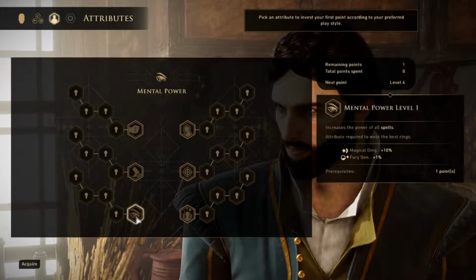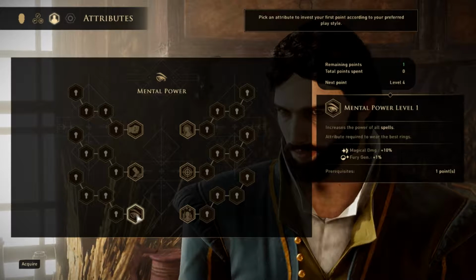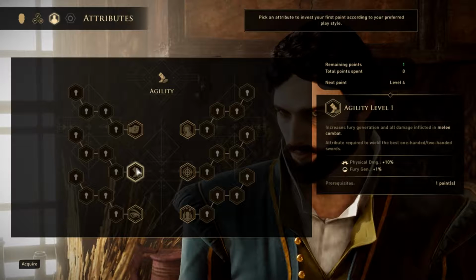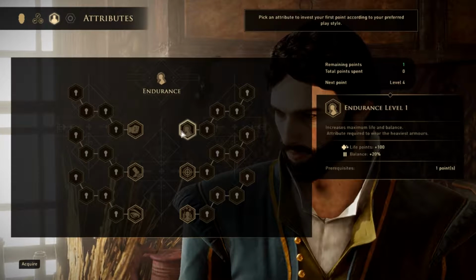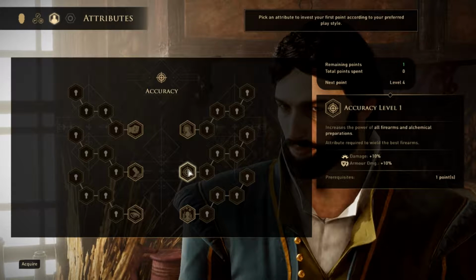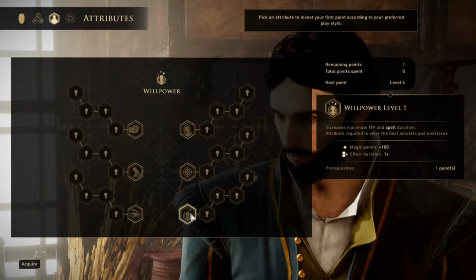Okay, so increase the power of all spells. Attribute required to wear the best ring. Attribute required to use the best one-handed and two-handed swords. That's interesting, so swords require agility rather than strength. Makes sense. Yeah, it does. Attribute required to wear the heaviest armor. Attribute to wield the best firearms. I guess we could go with a magic and firearms build, maybe.